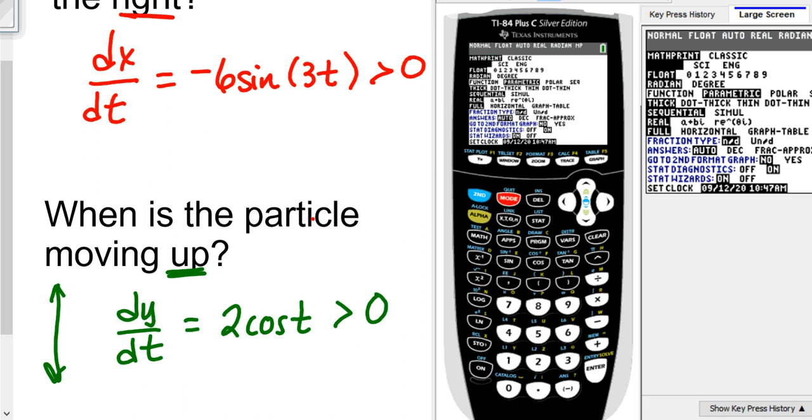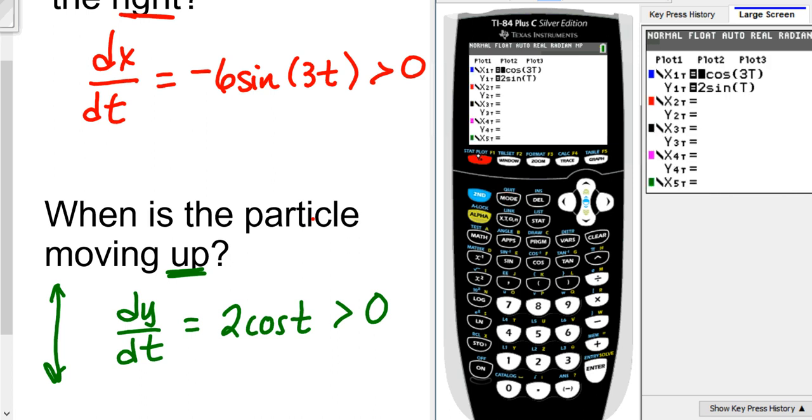Okay, so in your calculator, you can see right here, the red button that is shown right here is the mode key. And notice that I have radian measurement for my angles, and I switched over to parametrics. Now, I'm actually not going to use parametrics to do this problem, but I wanted to talk to you about a couple things. So let me go to y equals. In y equals, notice I have x and y. They are both denoted with a little t to remind me that my independent variable is t. Okay, so I put in my x in terms of t, my y in terms of t in this problem.